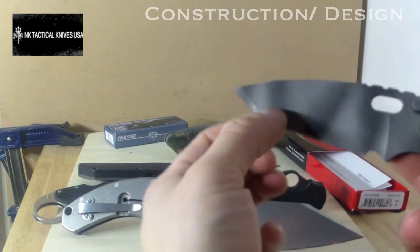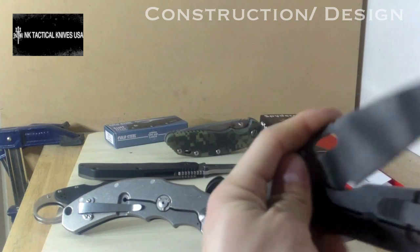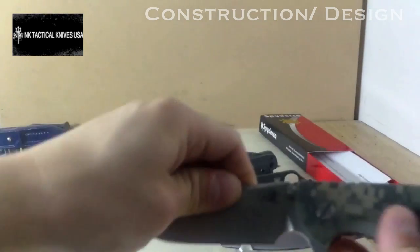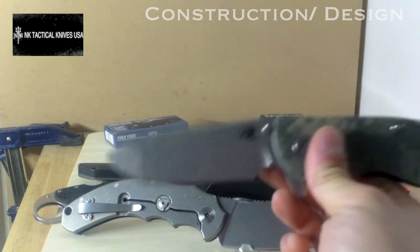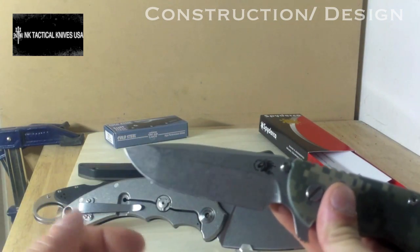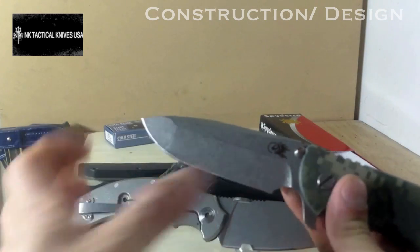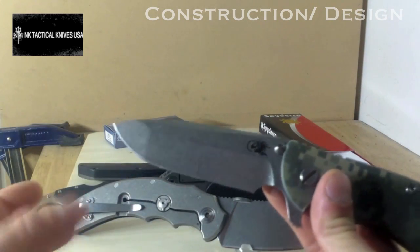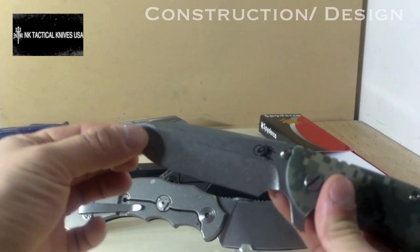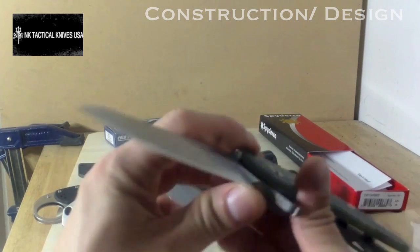But then you can do something interesting for the tip, give it maybe another level of performance. With the Strider, it's a Tanto tip. With the Hinderer, again, it's the same thing. If this was a compact knife and you were to shrink it all down, you'd end up with a stubby little piercing weapon that wouldn't pierce anything because it's not long enough. So it's not logical. But in a larger format, as a bigger knife, you've got your original goal accomplished, and now you can add an additional level of use and function to the blade.